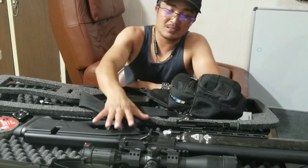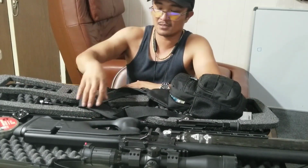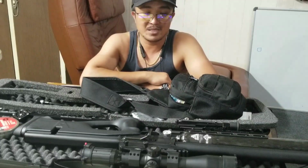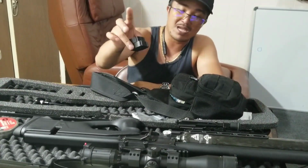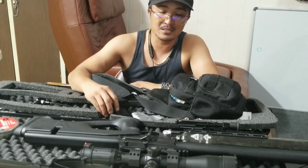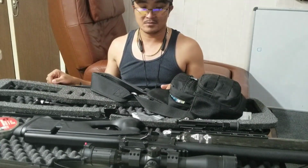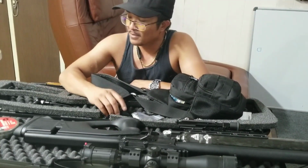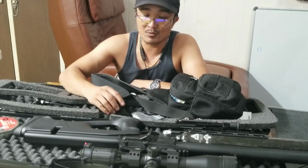I'll go over that. But you folks may be wondering why I chose to go international in purchasing this gun. Because out here they're making a killing on us in the US market, where the price is a lot higher. I mean, I bought international and had it shipped to me here in Hawaii, with 2 additional magazines included with my purchase, shipped via UPS, and it still was $1,533. That's shipped to me. So I'm happy with it. I can buy a whole bunch of ammunition with the money saved. I don't have to worry about, oh man, I spent that much on this gun. Because of that, I'm even happier.